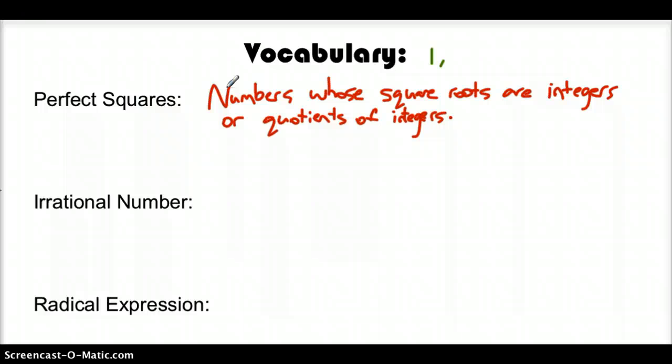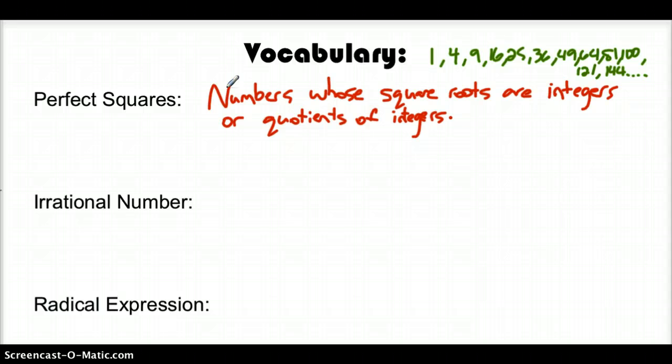So I'm going to say 1. I know the square root of 4 is going to be a positive number, right? So that's going to be 2 times 2 is 4. And 3 times 3 is 9. 4 times 4 is 16. Right? We go 25, then 36, 49, 64, 81, 100, 121, 144, right? And we could continue on and on and on there.